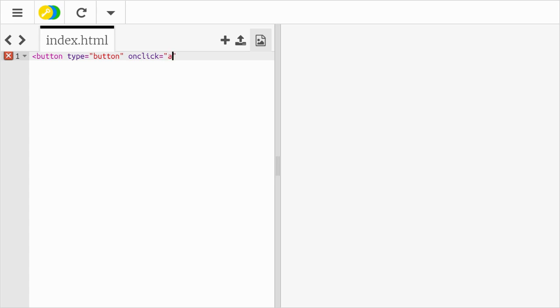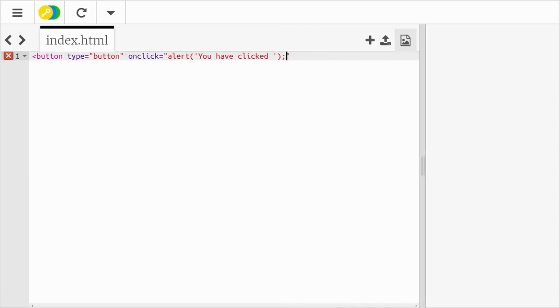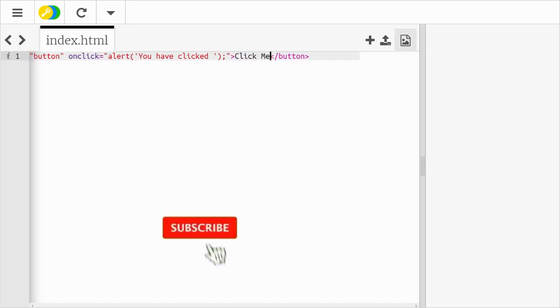I'm just going to print an alert, where you can simply give "You have clicked". Then close this with a semicolon, since it is a JavaScript function, you have to end it with a semicolon.